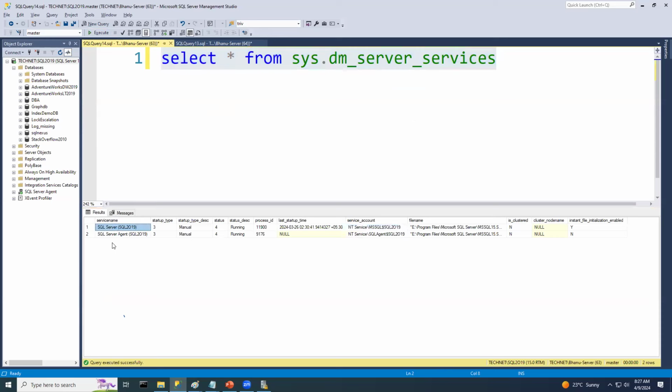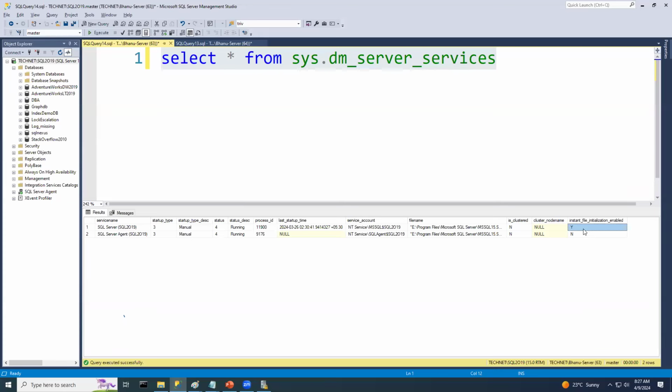Whatever SQL services I am using, even full text or other services, you will get the service account information here. This is the service account that I have, and this is the file path. It also shows whether instant file initialization is enabled or not, right?